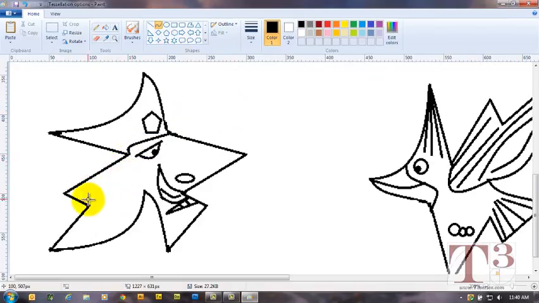Alright, there we go. And then we could put some hair back here. Maybe a straight line. Curved line. Nope, that's not a curved line. Let me get a curved line in there.